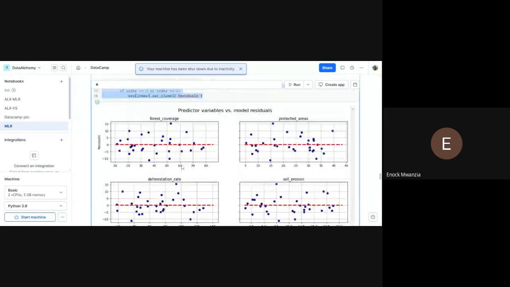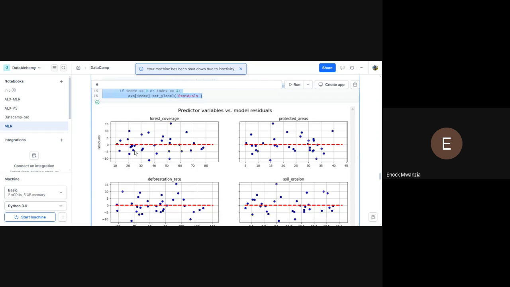Now, by plotting this, you can see the red line moves from the 0 all the way across. Essentially, for us to ensure that there is independence, the residuals are approximately uniformly and randomly distributed about the 0 axis. In this case, you can see they are random, yes. Are they uniformly distributed?